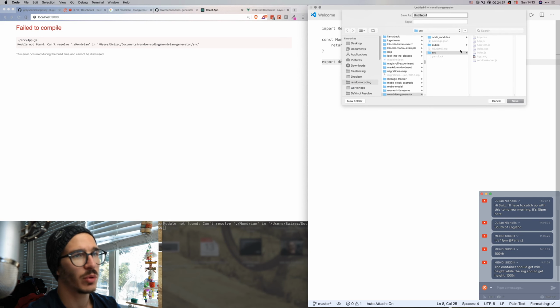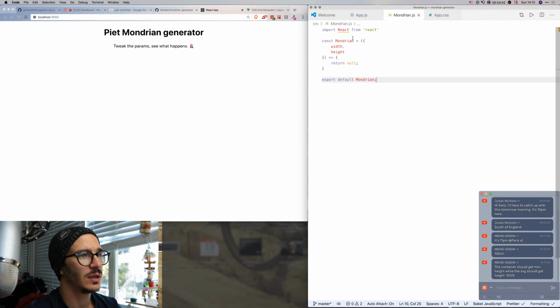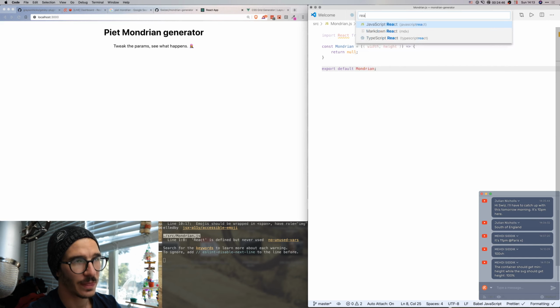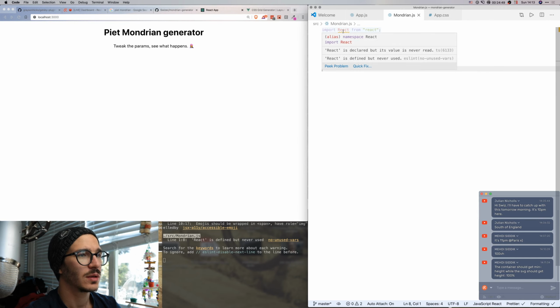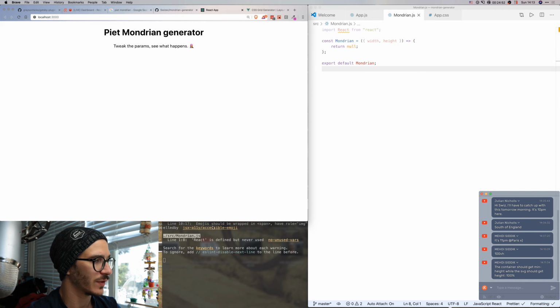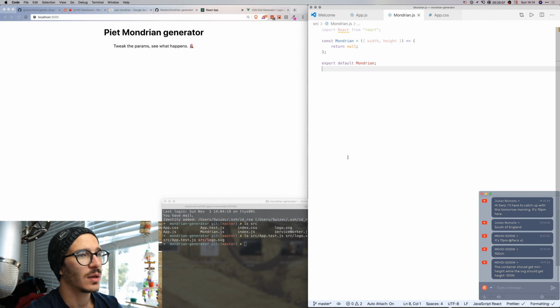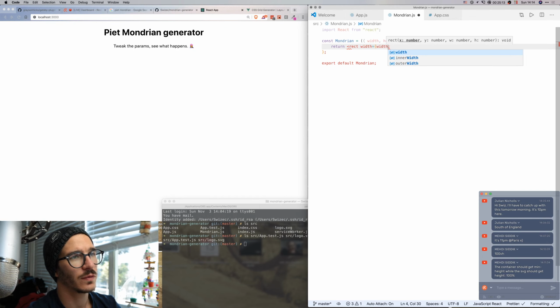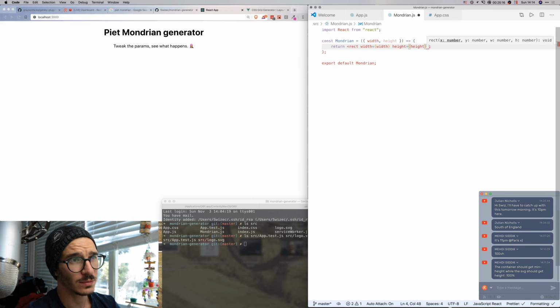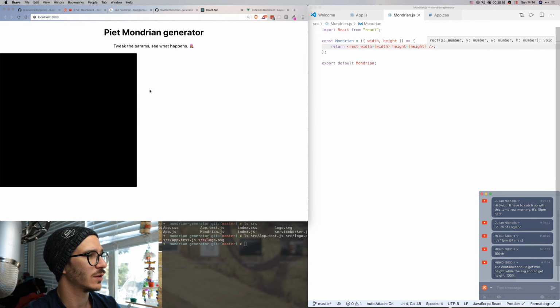Okay, so that is still all of the boilerplate stuff. We have mondrian.js, and we can delete some of the other stuff. What's it complaining about? React is declared, but its value is never read. Fine, fine, fine. What I can do though is delete some of the superfluous stuff that we have. So we remove the app test, and we remove the logo SVG, like that. Now let's see what happens if we return a rectangle with a width of width and a height of height. That should give us perfect.